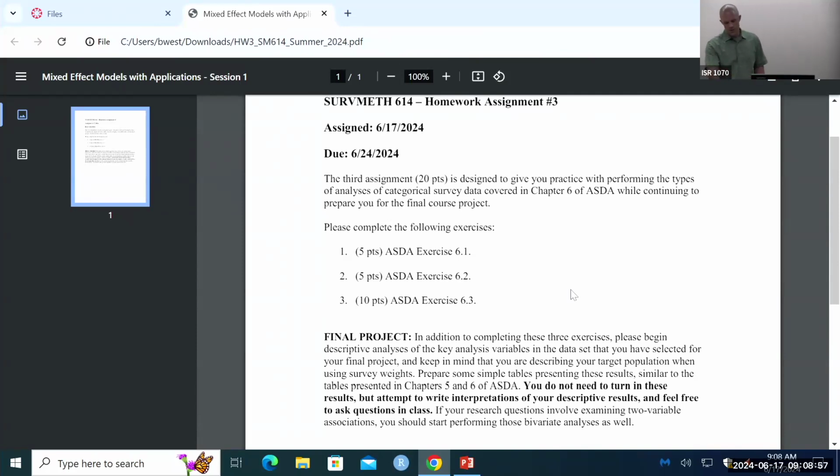Okay, 6.2 then says, repeat the analysis from 6.1, only now performing unconditional subclass analyses for men and women separately. So repeat that test of association from 6.1, but do it separately for men and women, and see if your inferences change when you're talking about men or women as separate subclasses. So really what this question is getting at is there an interaction between gender and marital status in predicting whether or not you voted in the last election?